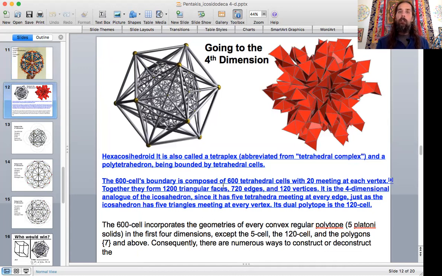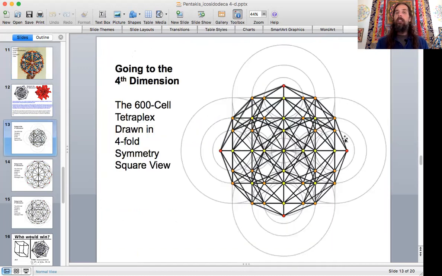So I was at the site, reading through it, and it just happened to mention that it's the hull, the shape of the 600 cell. I clicked over to the 600 cell, scrolled down, and all of a sudden I saw this image, not with the lines, but I said, wait a second, that's the drawing I just did. That drawing is the 600 cell, a 2D drawing of a 4-dimensional object. It's showing up in the third dimension as this type of drawing. That's kind of the way it works.